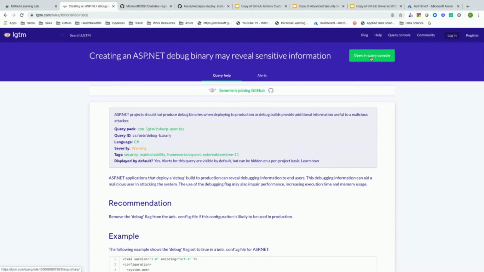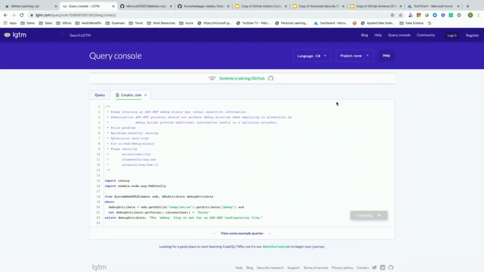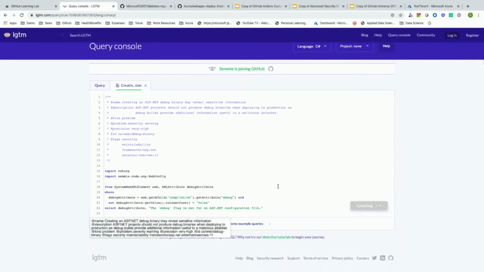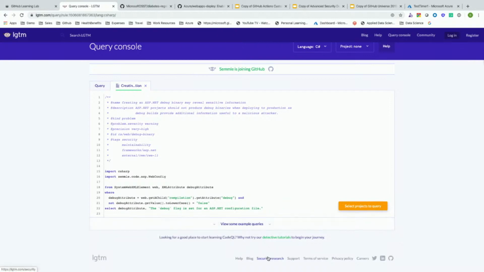So what's kind of cool here is you can go out and you can play with this, right? So you can open this query in the console, and you can actually look at the query. So what this is basically doing is you have this query somebody else wrote. You can take this query and run it on your projects, and it'll go find and analyze all your projects to see if this vulnerability exists in your code. Very, very extremely simple example, but when you get into things like cross-site scripting, you can see how this can be really powerful.